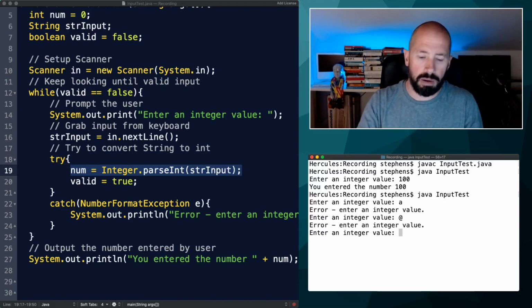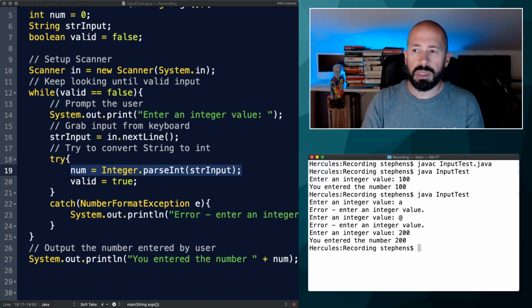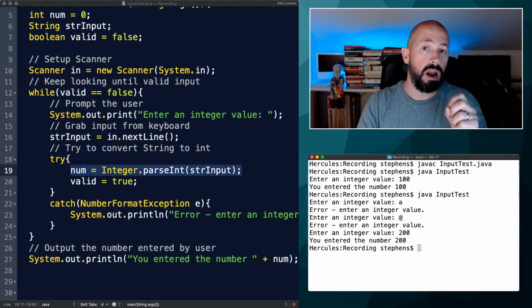So this time I'll get it right and I'll enter 200 and hit return. And as you can see, the digits 200 in a string can be converted to an integer number. So our parse int method succeeded that time in converting that string to an integer, and our valid was set to true.